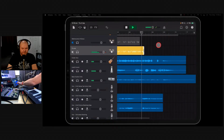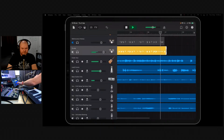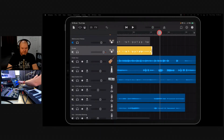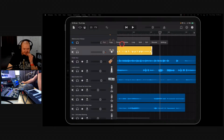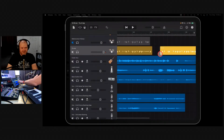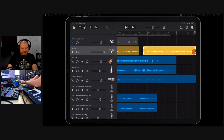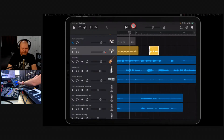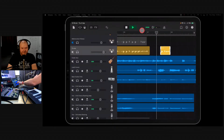This bit's going to get super tricky to do. We're going to try it. It's not really designed for doing this sort of intricate stuff, the drummer. But we'll just bring it in here, and we'll just see if we can just play the bits, because we kind of just want it to go da da da da da.